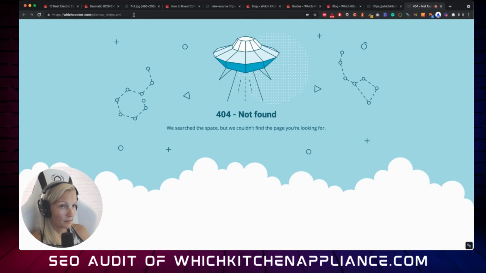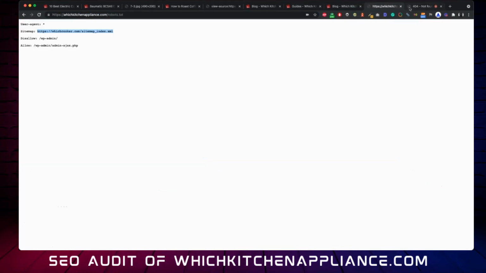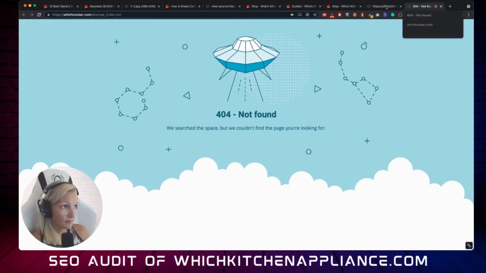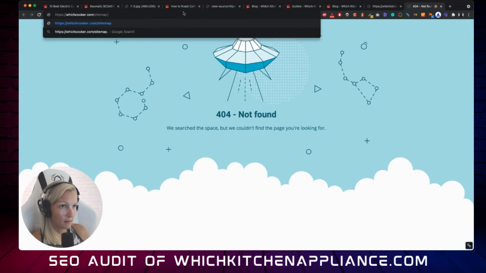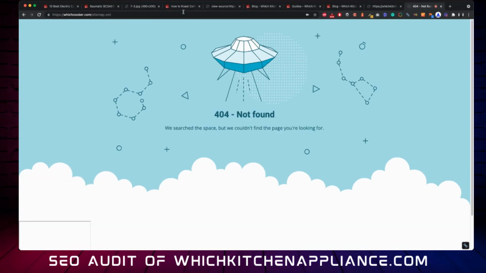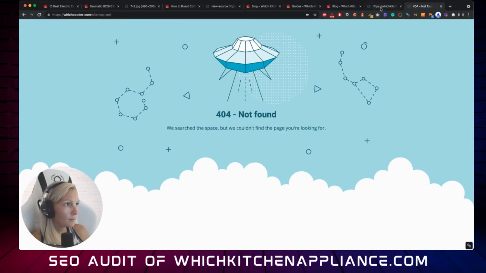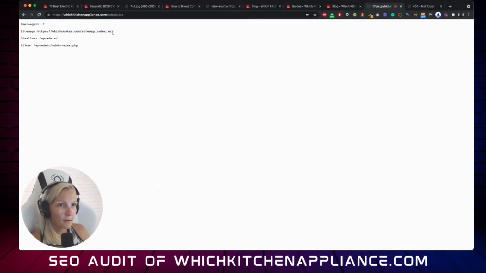And as you can see, this is the wrong address. This one should be redirected to the default address, which is sitemap.xml. Am I correct? No. What was this? Sitemap. Oh, okay, I can see it right now.